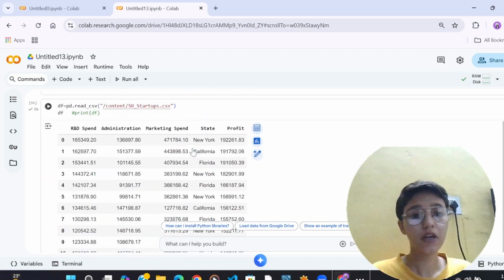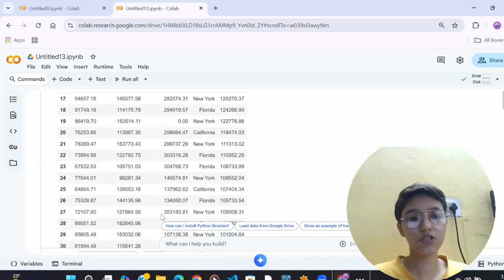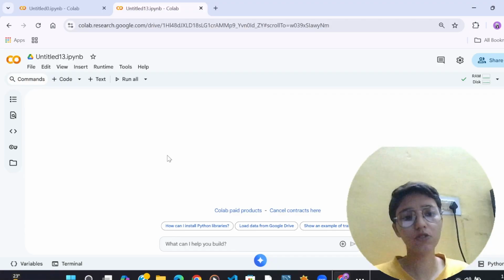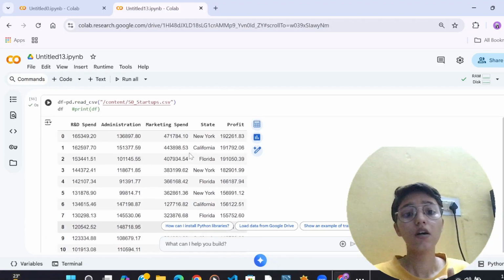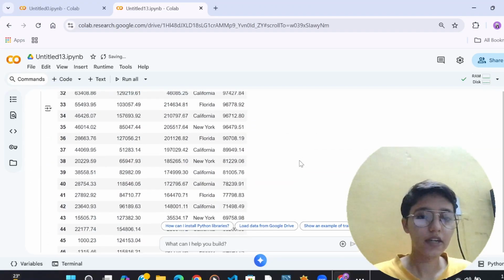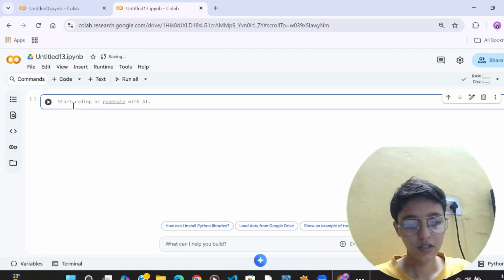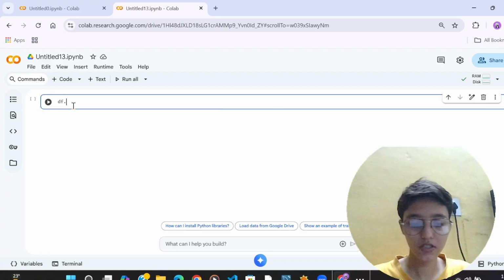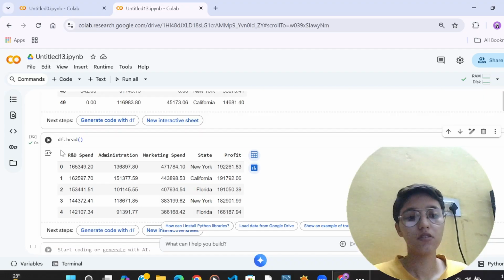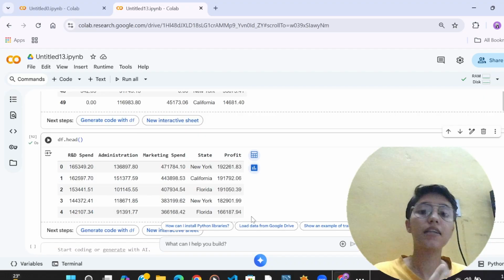This is my data. This is huge, like how much time will I scroll it down? It is not possible to see so many rows. It's a small data set, but there can be a possibility that we have a data set of 1,000 lines, or in lakhs, many more. So for that, I want a new function that is df dot head. What is the use of it? It only prints the top 5 rows that occur in our dataset.